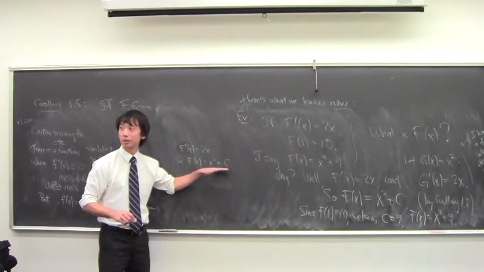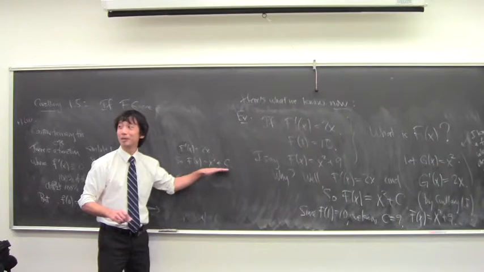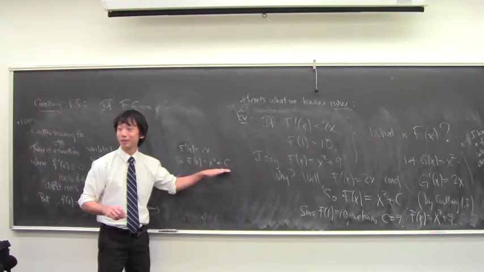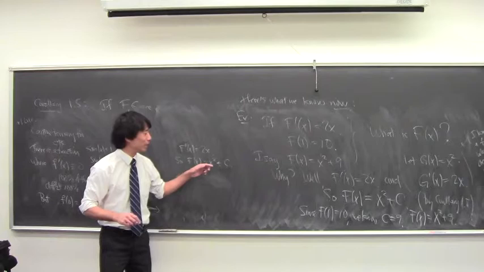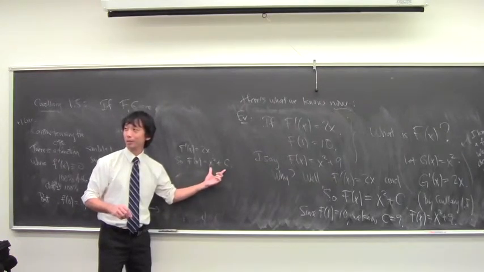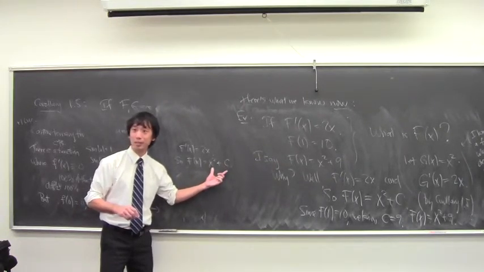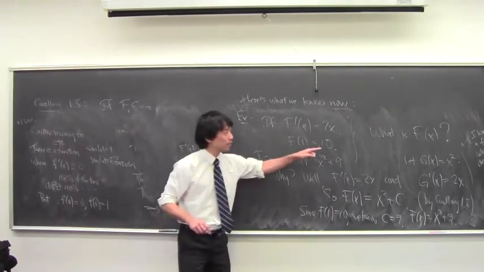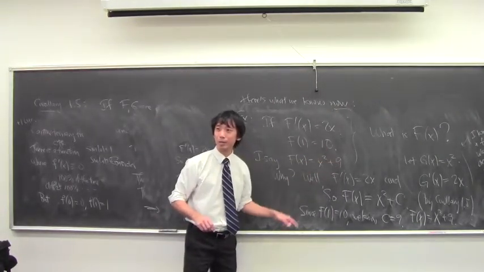Only if during the integration they give you a number that plugs in. If they don't give it to you, then you know it's c. But if they do give you a number, then when you plug it in, it'll give you some value. So how do you know that it has to be of this form? And you say, well, we do integration. Well, how do you know that the integration works? The reason is this corollary.